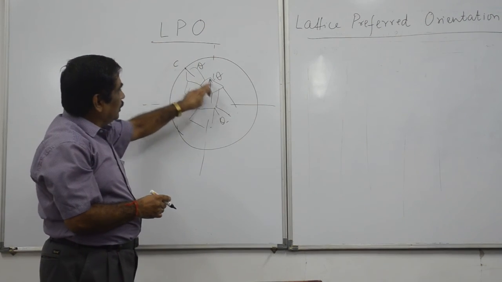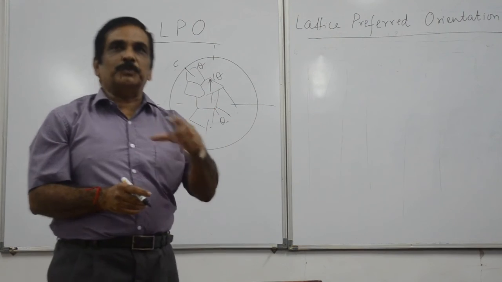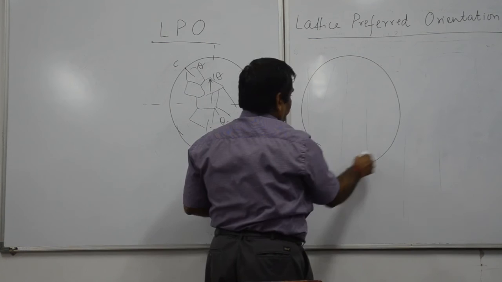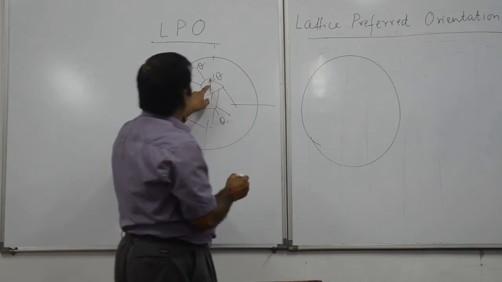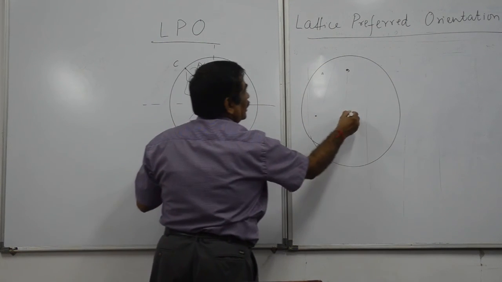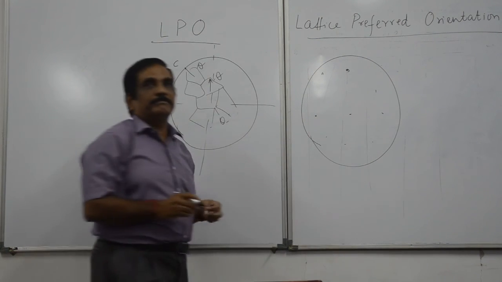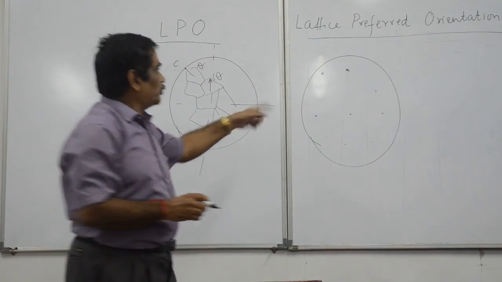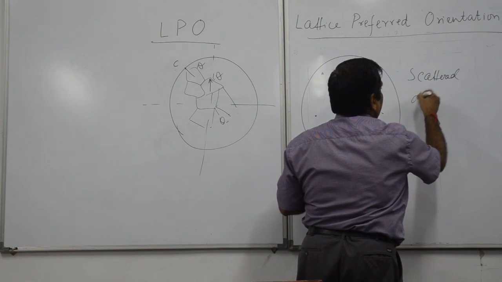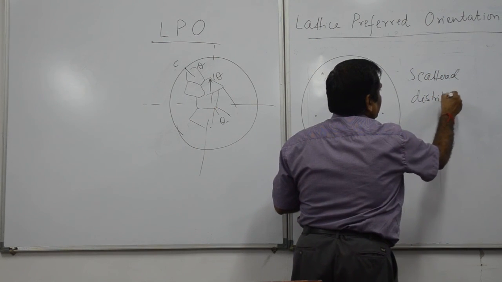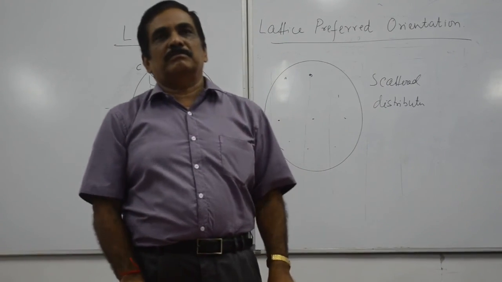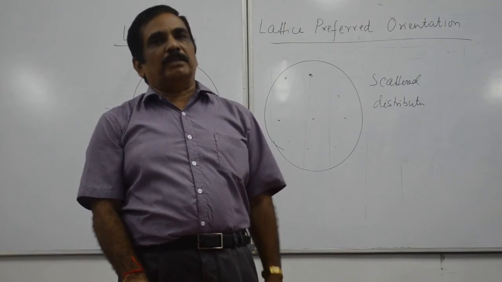So if you put all these quartz grains together, suppose you plot all these optic axes in a stereo net. Then this will be oriented here, this will be oriented here, like this. They will be plotted all over the diagram, so it will show a scattered distribution. That means the rock is not deformed. The rock is a parent igneous rock. It will not show any pattern.